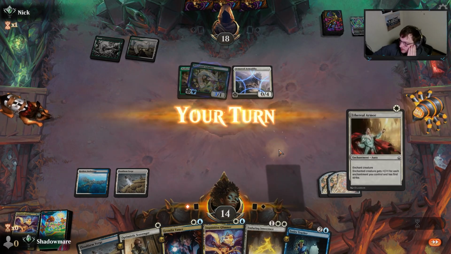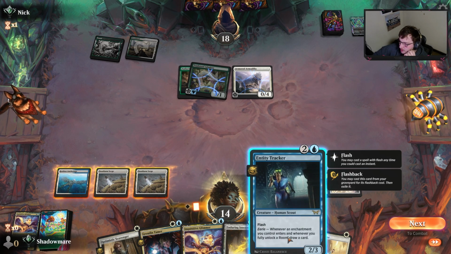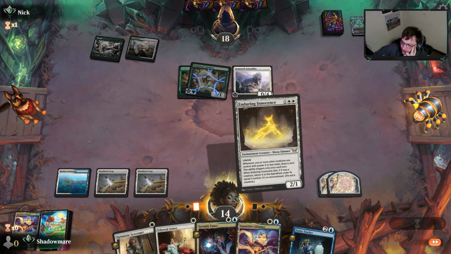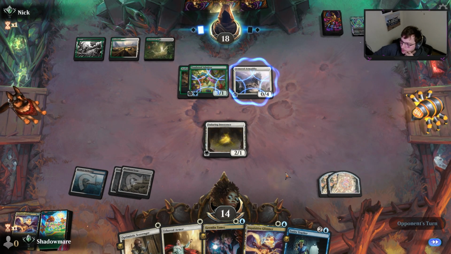They attack with one because, obviously, that makes sense. We'll play here. I guess the idea should just be to hold for the Entity Tracker, or play something like this that can't necessarily just die, I suppose. And it's technically a blocker for this. So, yeah, I guess playing the Endurance makes more sense. If they kill it, I don't lose it permanently. It's still on the battlefield.